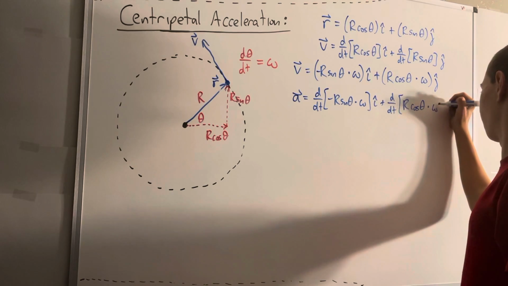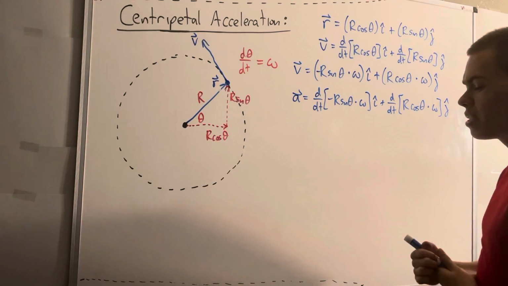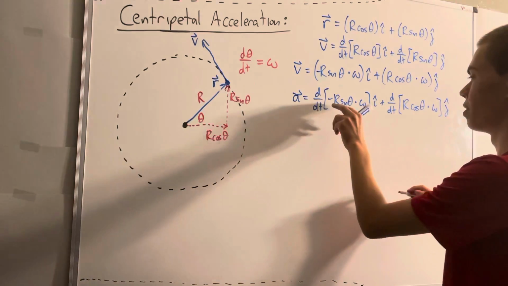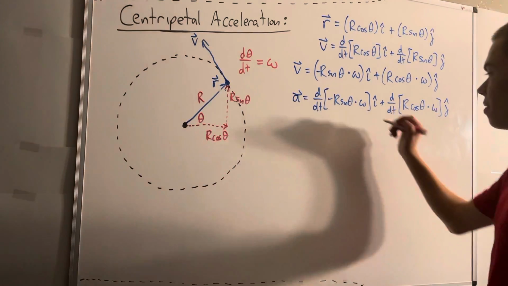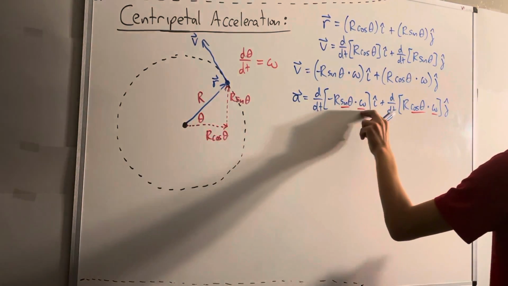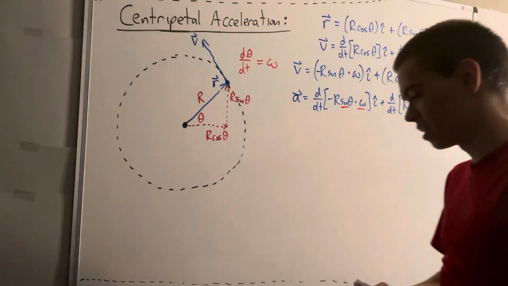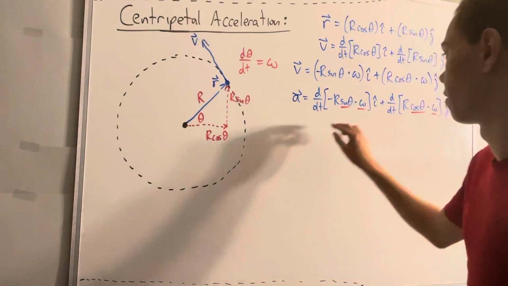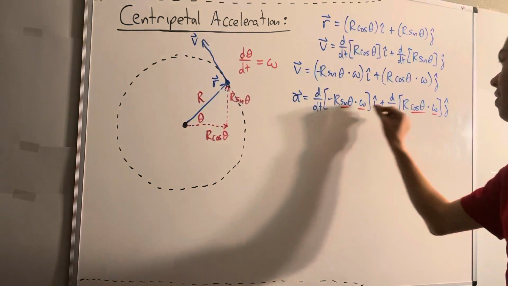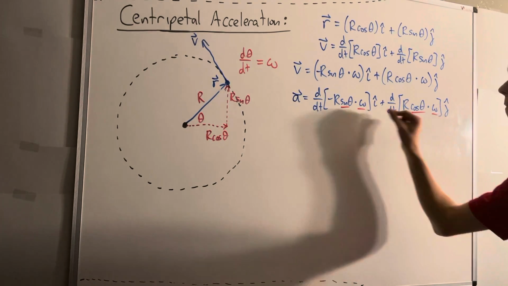All right, so now that we have this, notice how for each of these components we're using the product rule. Of course, we know negative r is a constant, r is a constant, but we're using the product rule because really we're doing the derivative of sine theta times omega and the derivative of cosine theta times omega. The reason why is because, as the object moves in the circle, obviously theta is going to vary, so sine theta and cosine theta are going to vary. But omega will also vary, right?